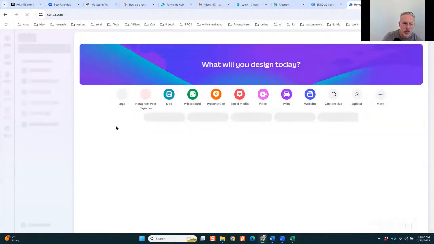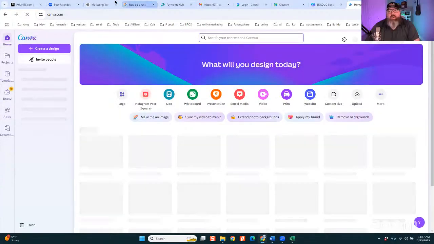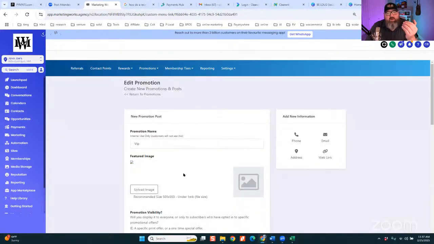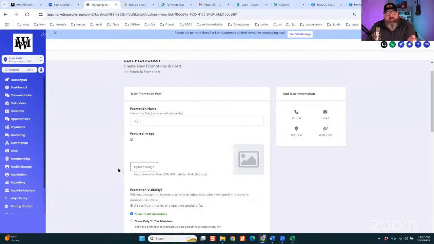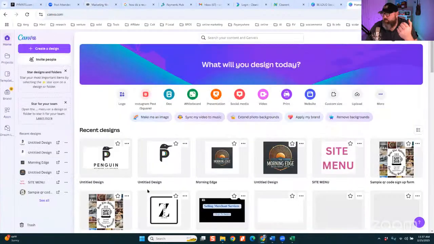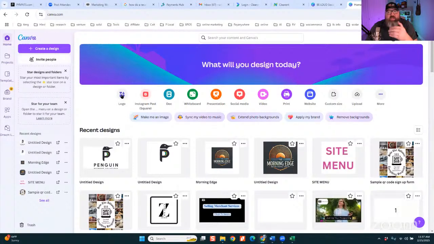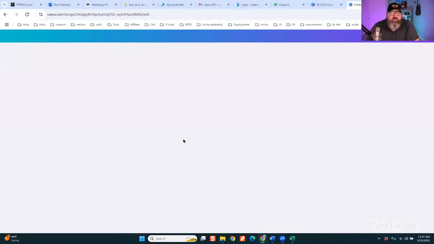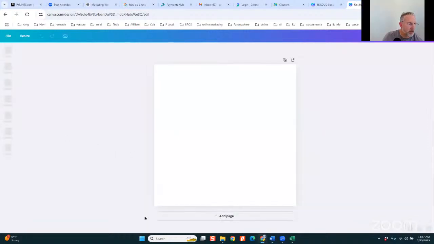Is there a size it wants for that image? Not necessarily, but whatever images you're going to use, I usually recommend 500 by 500 pixels, and keep them the same aspect ratio for any images that you're using in there. It just looks way better. That's fine. I just wanted to know what that size was.